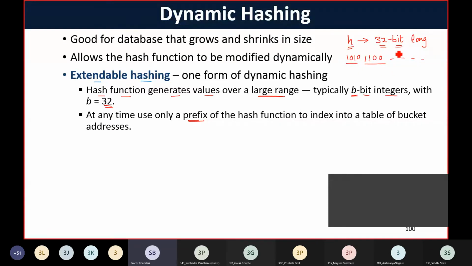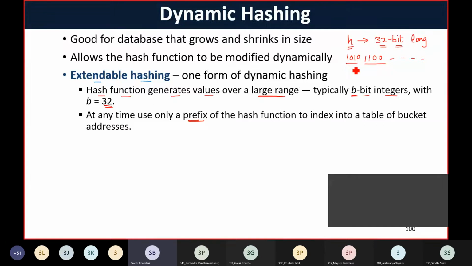So at any time we are using a prefix of the hash function. What does this mean? This means that we are not making use of all those 32 bits at a time, but only some small number of bits, the prefix.